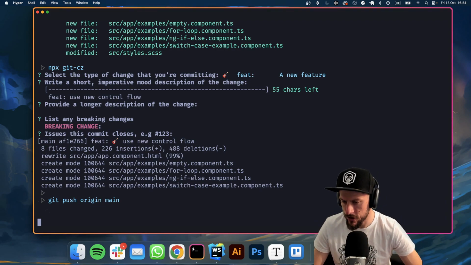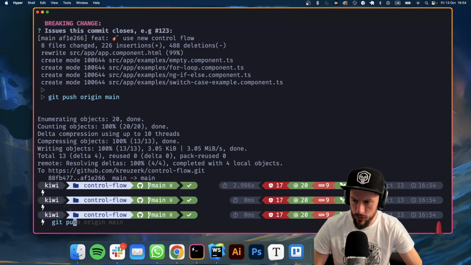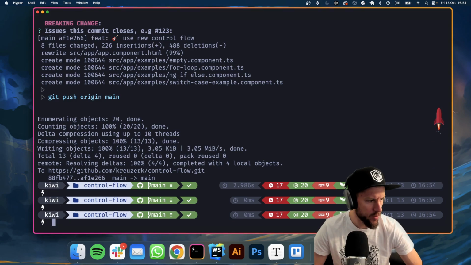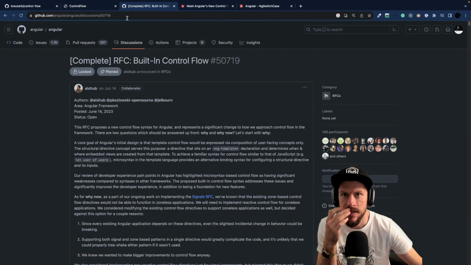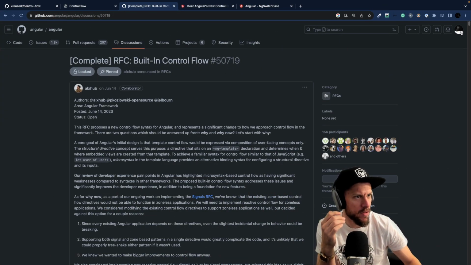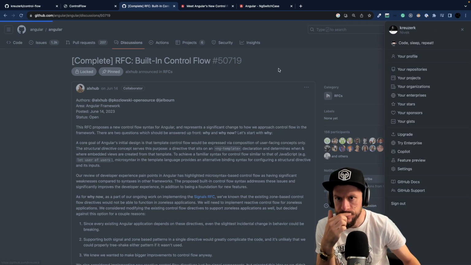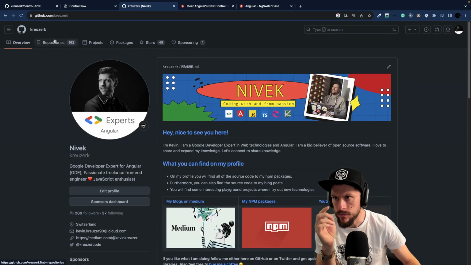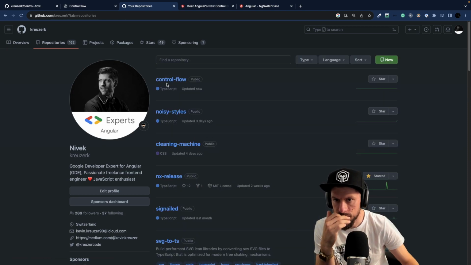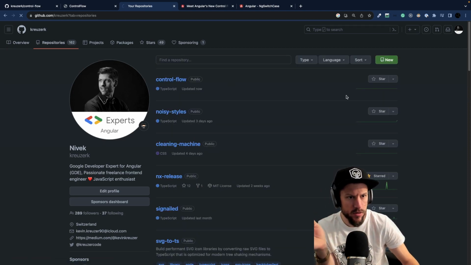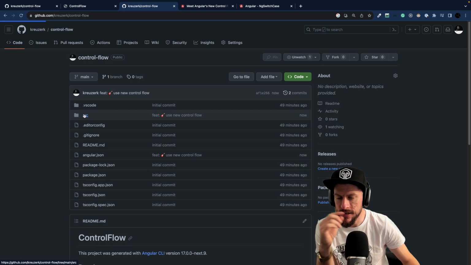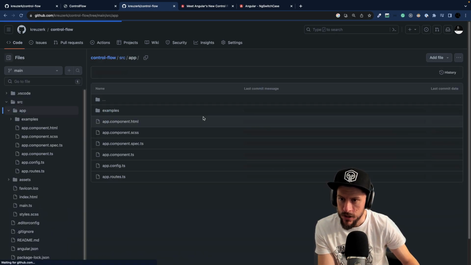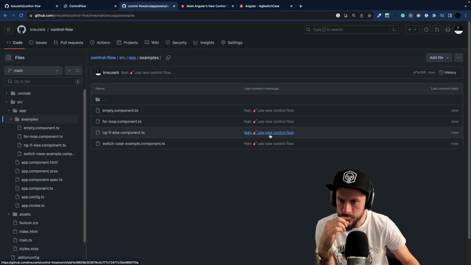Nice. Push origin main. Boom. Good. And it's done. I think we have it now here. Control flow updated now. And there are the examples if you want to check that out. But I think that's pretty cool.